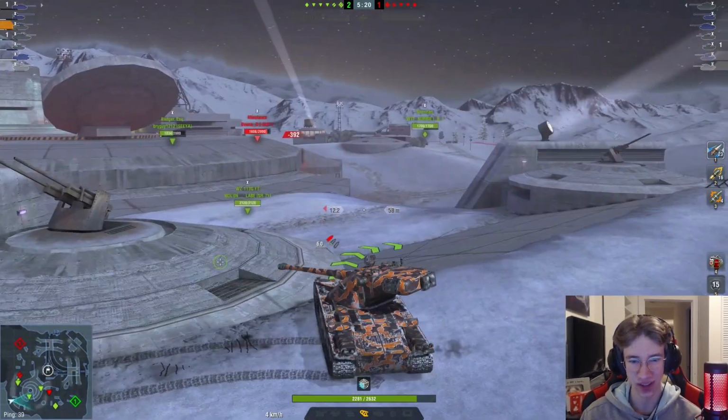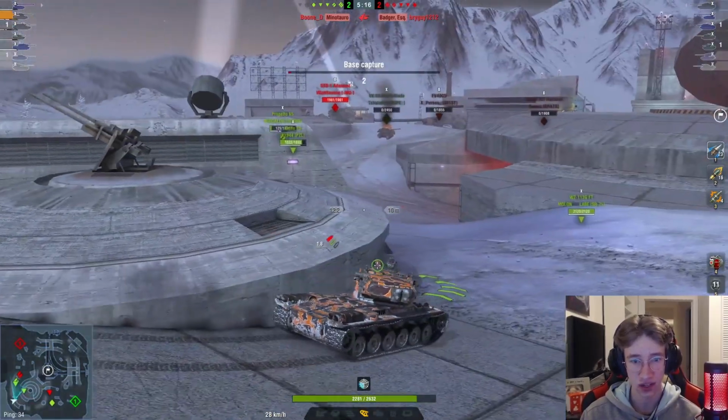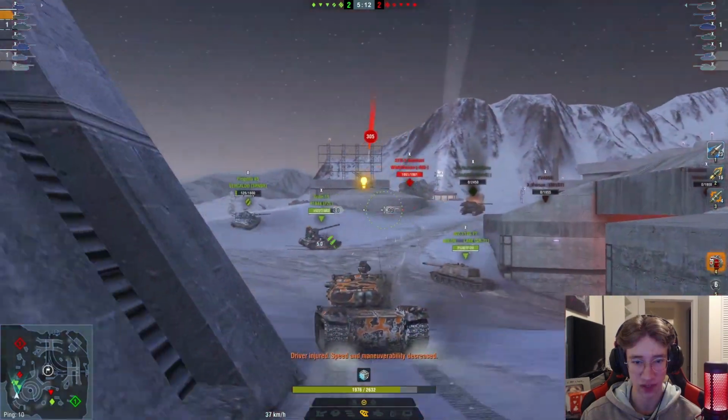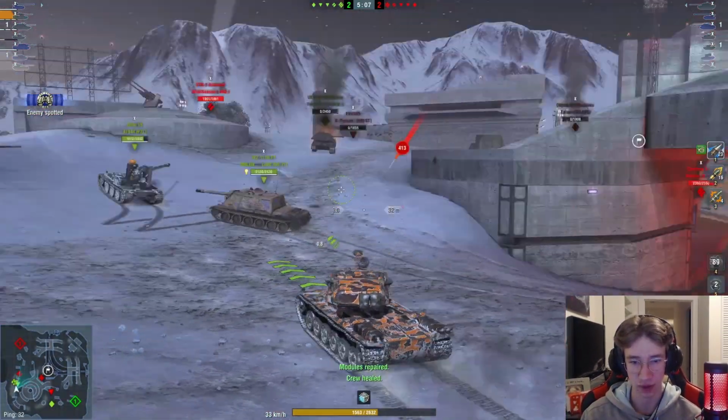And there's not a whole lot they can do about that because I have corner control and our team is slowly killing their mediums. So I'm going to push up aggressive because, of course, I don't want their team to easily kill this Progetto and, bro, the Chieftain.